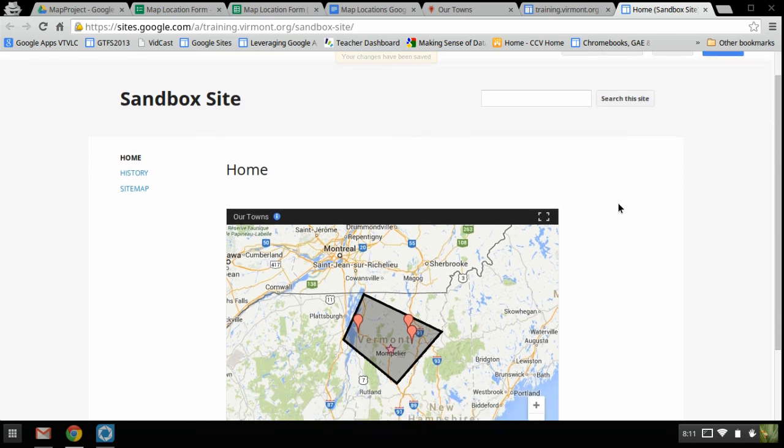So, you know, let us know. It'd be really interesting to see how other people are using this, but I think it's a very interesting tool for students to be sharing information using video and locations and maps, and being able to publish it and collect them all together in one place. So let me know how you do with those. Would be great.